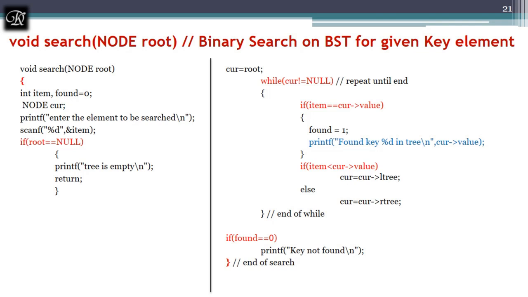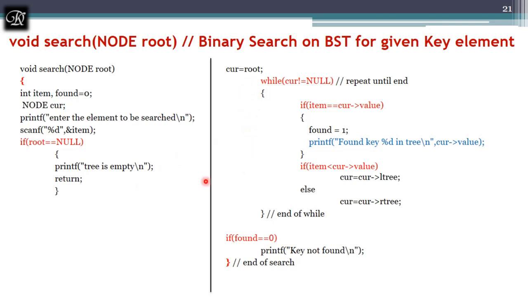Let's see how this happens with the code. Initially, we are going to check whether the given tree is an empty tree. If that is the case, we need not proceed with the search operation. That is the condition I have written here. If root is equal to null, the tree does not exist, and I'll directly display that the tree is empty. Otherwise, yes, there is a tree.